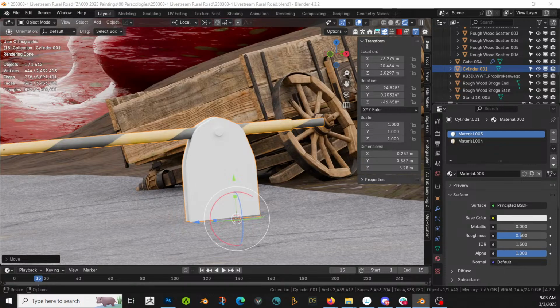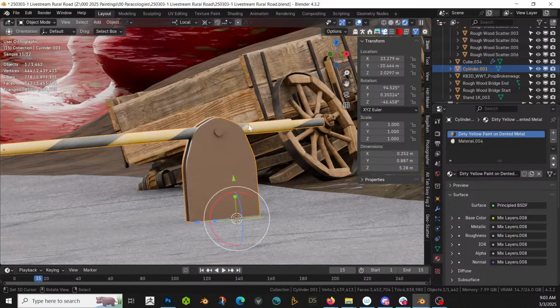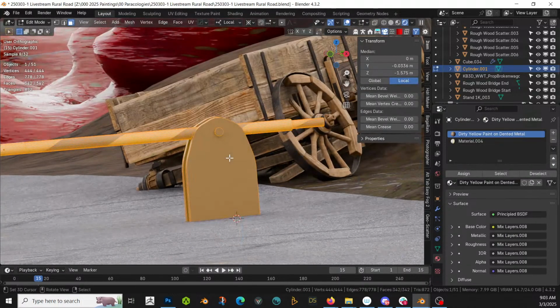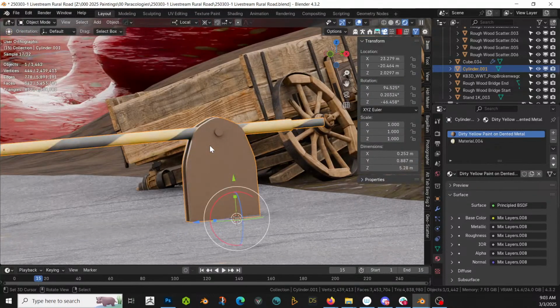I don't know. 30 yellow. Rotation, scale.